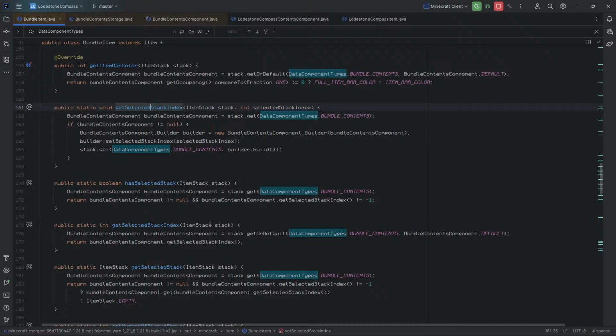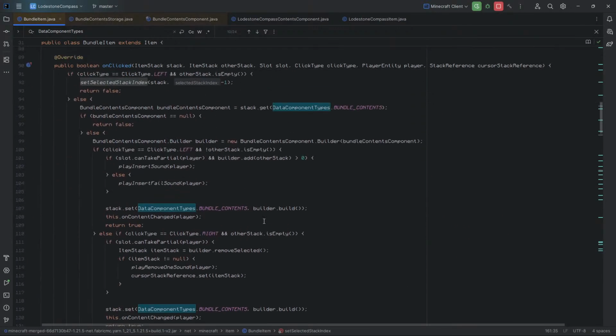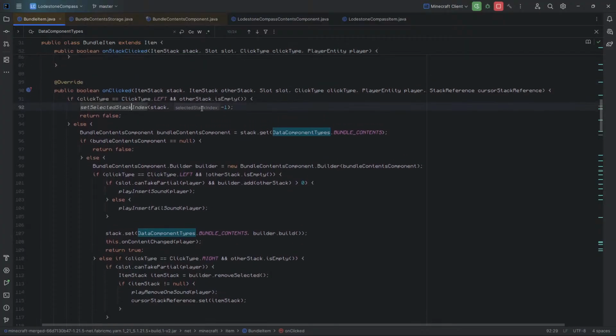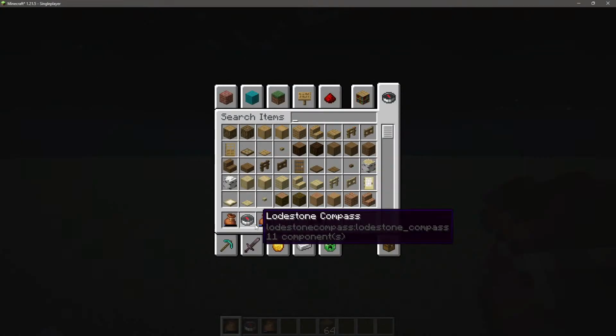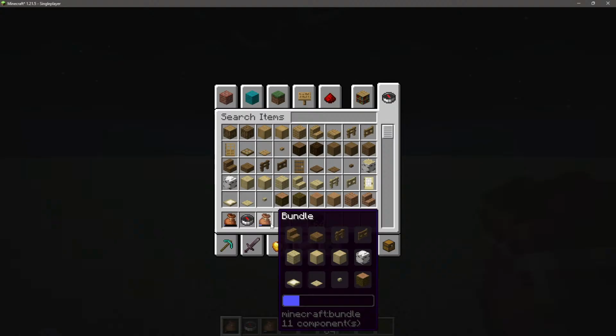So let me see. Unclicked. If left and other stack is empty, set selected stack index to negative. Yeah, here we go. It sets it to -1, which tells me that if you don't do anything, it's -1. Once you scroll, it's actually whatever ID this is, 0, 1, 2, 3.